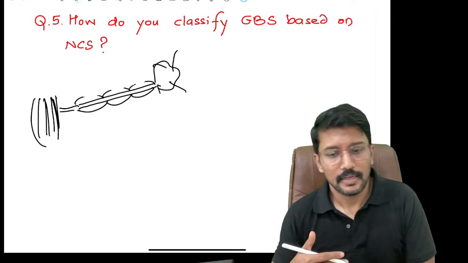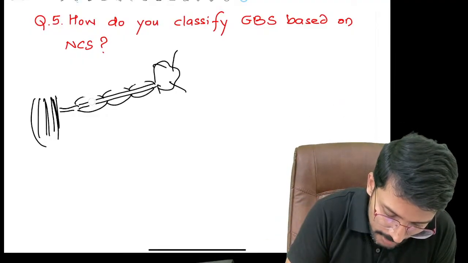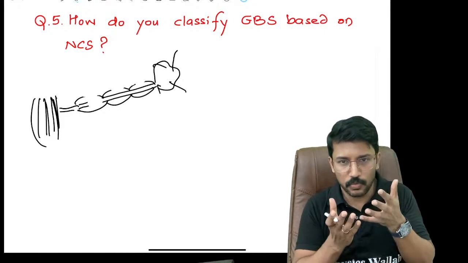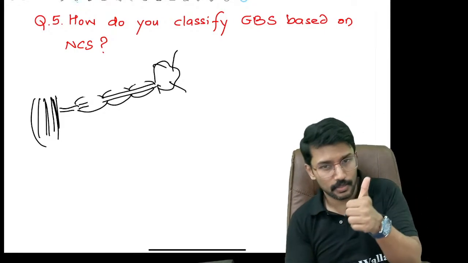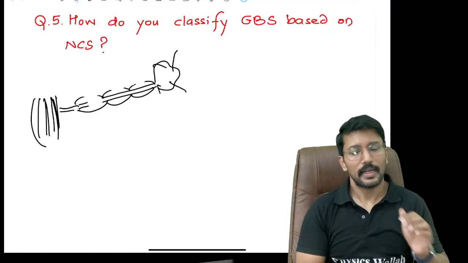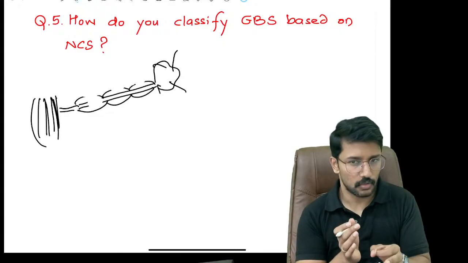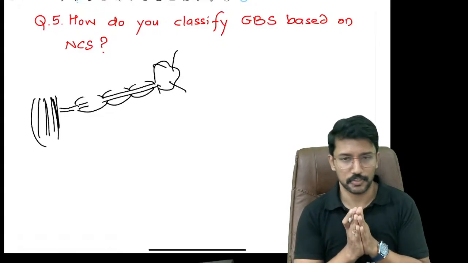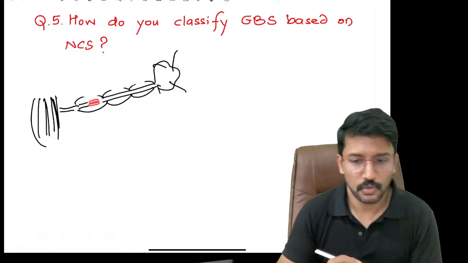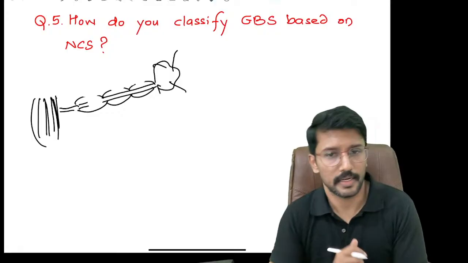Okay. Then the other way is, instead of causing damage to the myelin sheath, I can cause damage to the axon. Right. This initial internal portion is what we call the axon. So I can either cause damage to the axon or to the myelin sheath. And nerve conduction study helps me differentiate whether the damage is to the axon or to the myelin sheath. Okay. Now you should tell me, if I cause damage to the axon, will recovery be late, or if I cause damage to the myelin sheath, will the recovery be late?